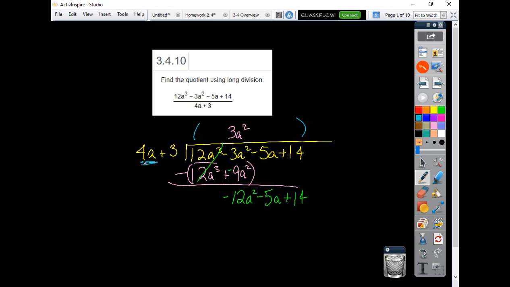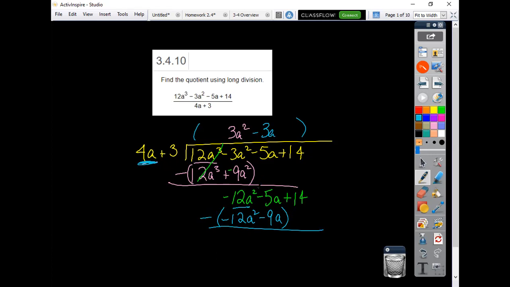So this 4a times what would make this -12a squared, and I would suggest a -3a. -3a times 4a is -12a squared. Those a squareds would be all accounted for then. And the -3a, this -3a times this 3 means I made -9a. So that's how much I've created. If I take that away from what I needed, that'll tell me what's left.